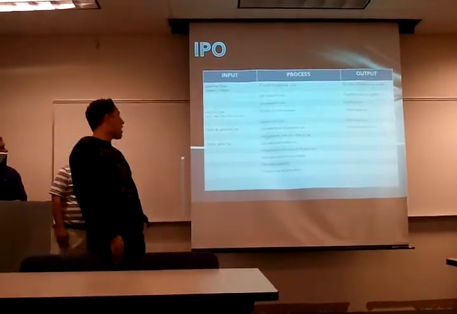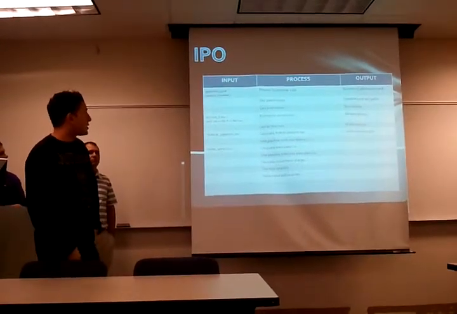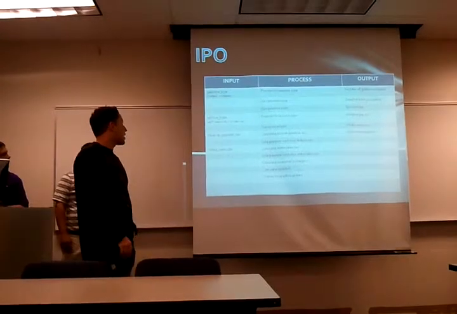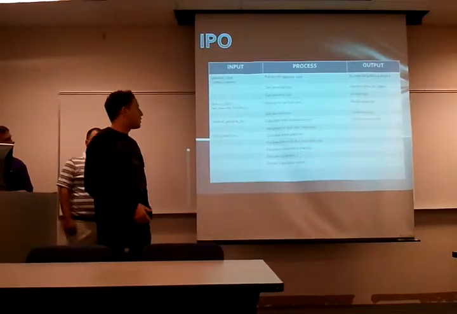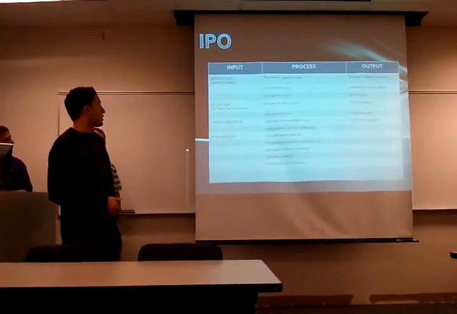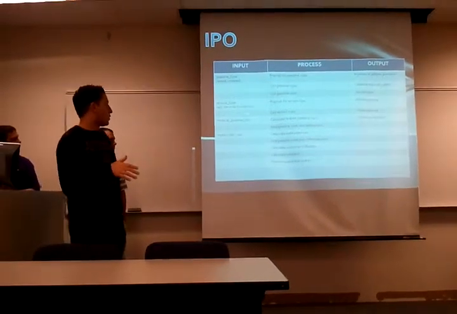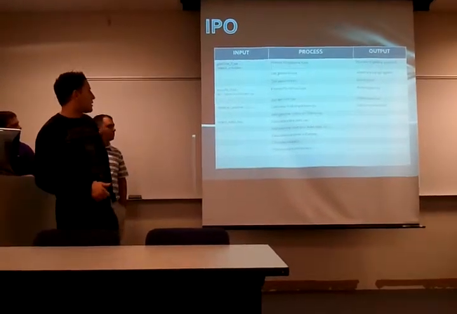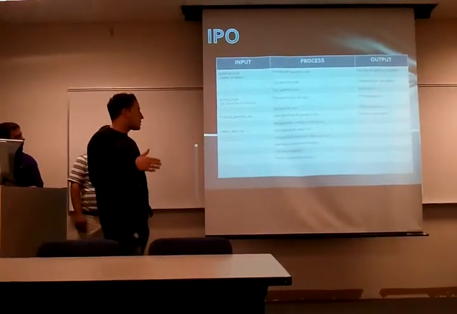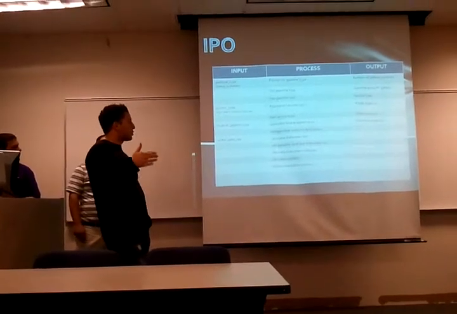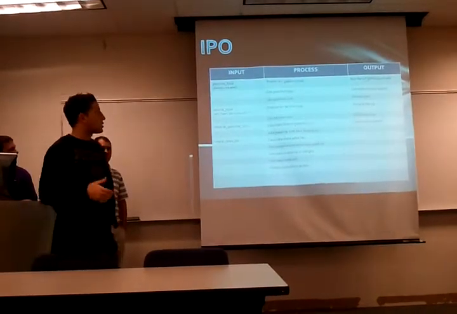For our processes, we have a prompt for gasoline type, and then it will get the gasoline type, it will get the gasoline cost, it will prompt for a service type, it will get the service type. It will calculate the federal gasoline tax, it will add the gasoline cost plus the federal tax. It will calculate the sales tax on top of all this. And then on top of that, it's going to add gasoline cost plus the sales tax. And then it's going to calculate the customer's charges, and then it's going to calculate the total bill, and then it's going to display the total bill on the screen for the customer to see.